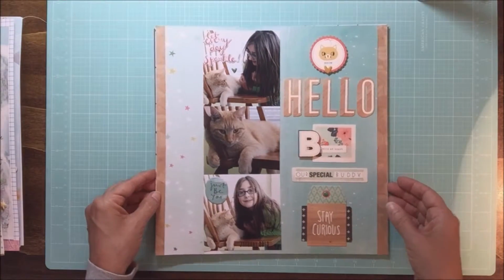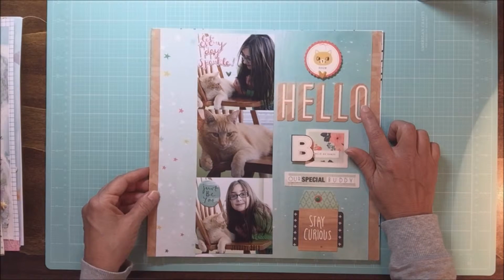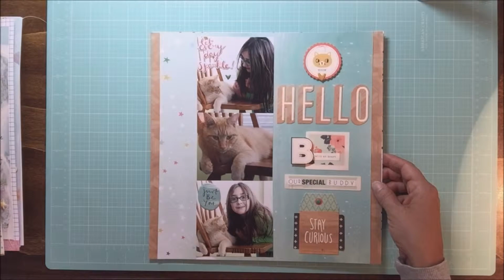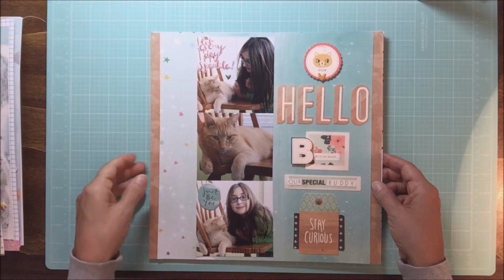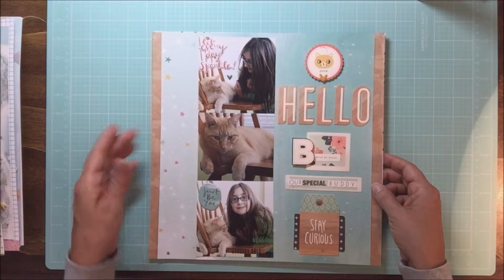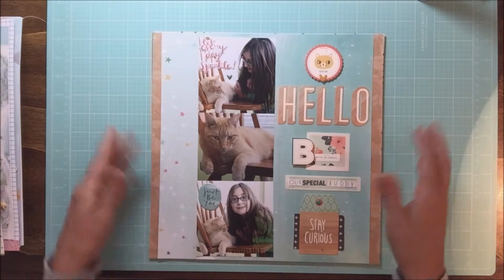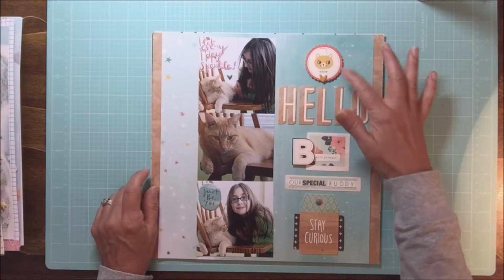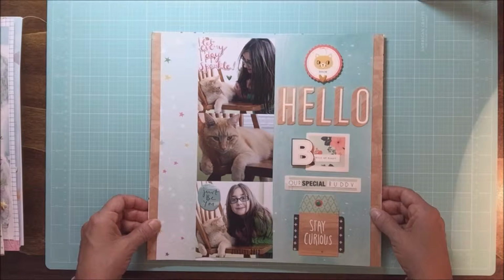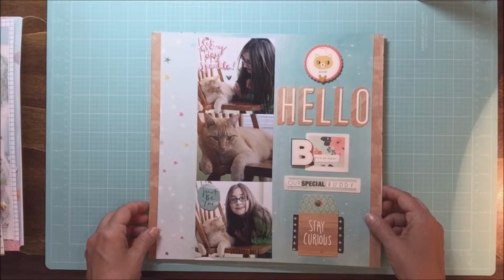This layout I just completed today. This is some of the Crepe Paper Wonder collection, and I've had these photos for a couple of years and just never scrapped them, so I always believe when that happens that the scrappy gods are telling me to wait. There's a collection coming, and this was a classic example of that. Just a really simple layout. I started with this Pink Fresh Studio paper and turned it on its side, and then I just love all these sweet little embellishments that came in the Crepe Paper Wonder ephemera pack, and backed it on the crepe paper wood grain. So just a really simple, fun little layout.